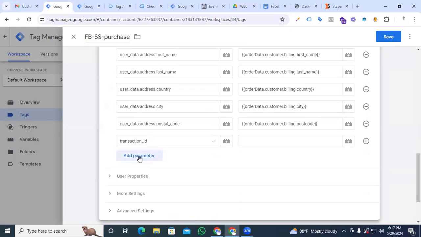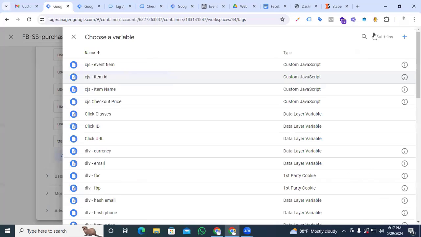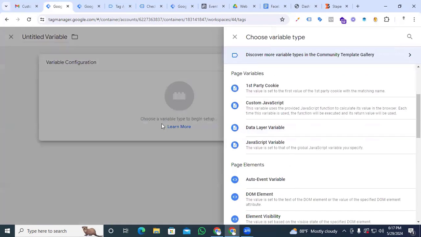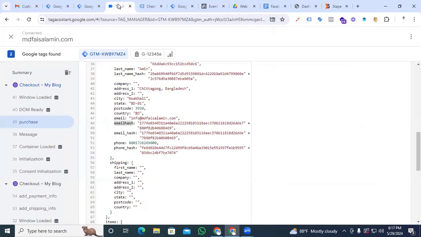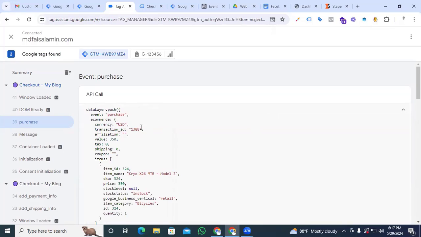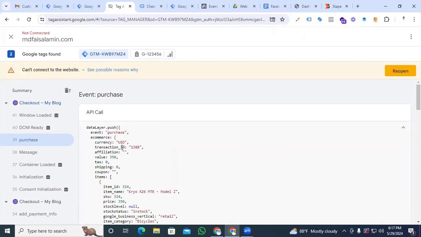The last one is important, that is the transaction ID. So I am creating this now. Plus sign, again plus sign, and then data layer variable, and go to the tag assistant, where we can find the transaction ID. Here you can see that under ecommerce we can see the transaction ID.